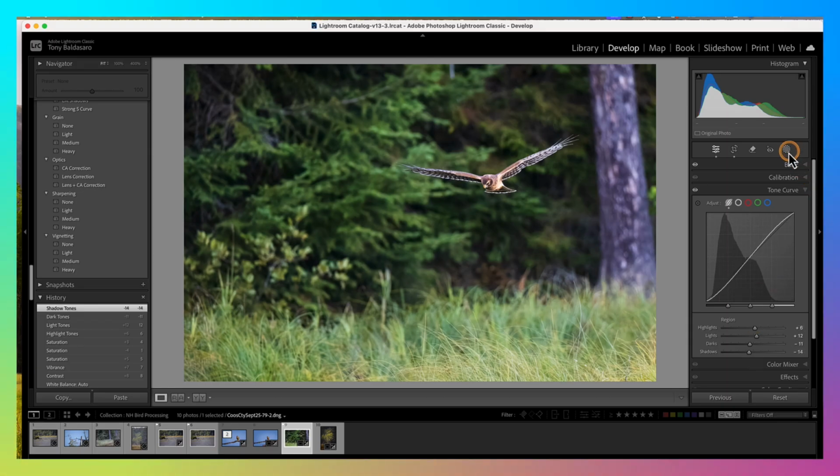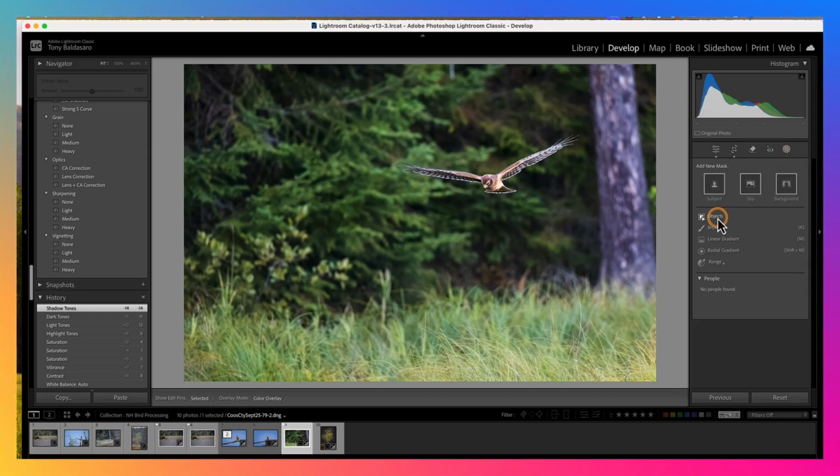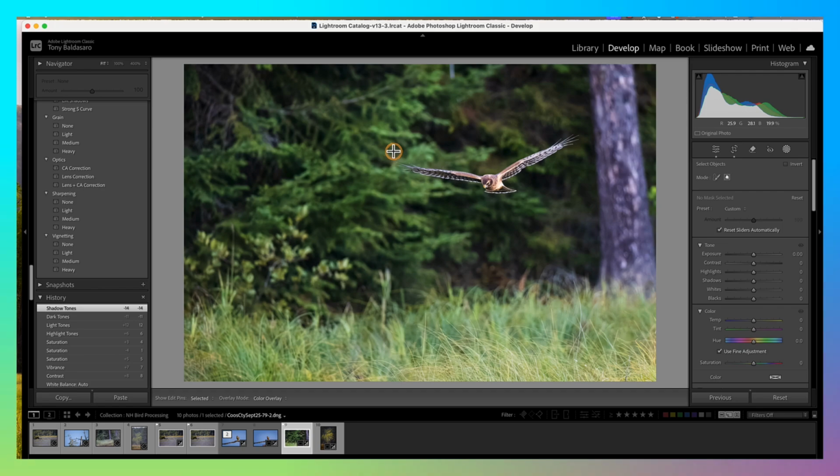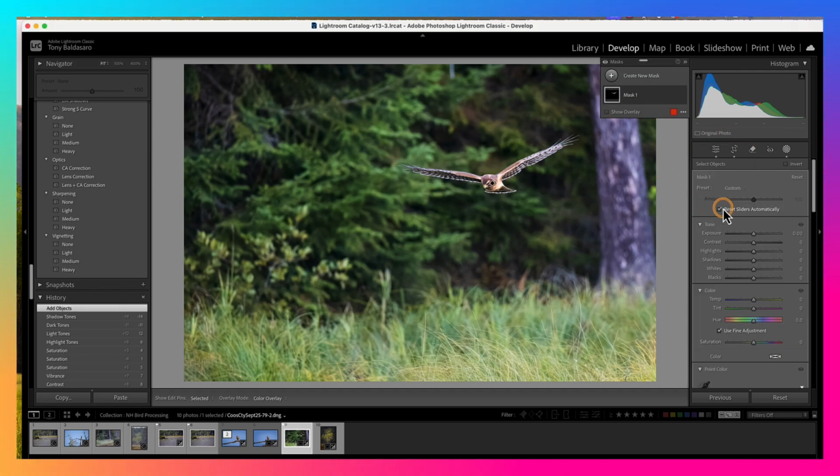All right, so now let's go into our masks. And the first thing we'll do is go ahead and identify our object, which of course is the Harrier. And you can see it does a really nice job of identifying the Harrier away from the trees in the background. And so we're going to warm this Harrier up a little bit. I'm not sure I'm going to add a lot of exposure to it. Maybe just a smidge, not a lot. I think I will pull down a little bit on the highlights because the area in its breast is a little bit hot. So let's go ahead and pull down on the highlights and the whites just a little bit.